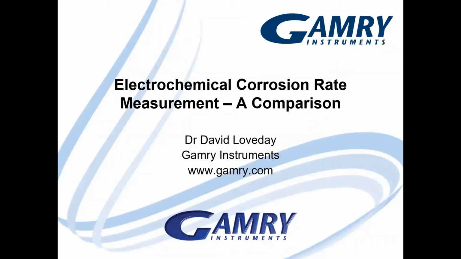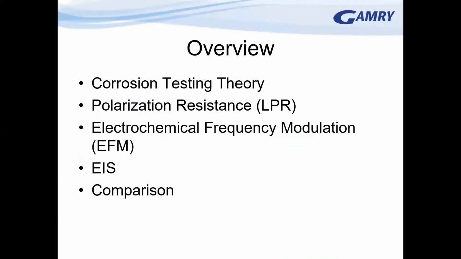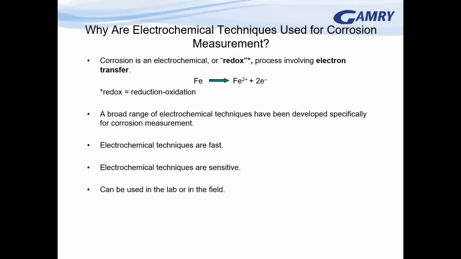Today, I want to talk about electrochemical corrosion rate measurements. So I'm going to talk about the theory behind the measurements that you can do, as well as focus on a couple of techniques, including polarization resistance, the electrochemical frequency modulation technique, and electrochemical impedance spectroscopy. So let's jump straight into the theory.